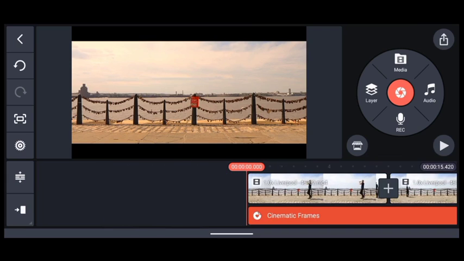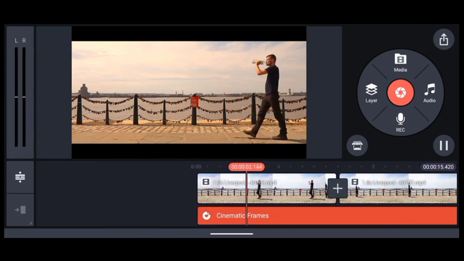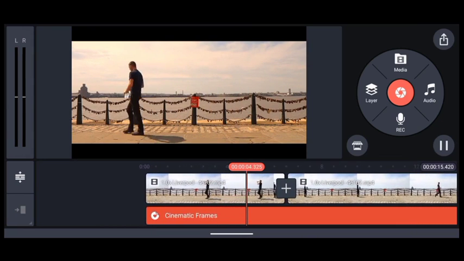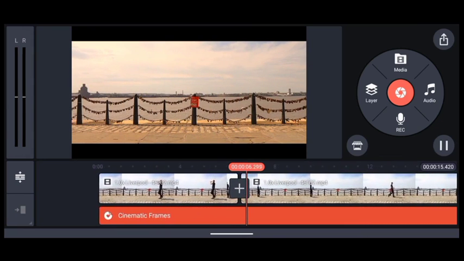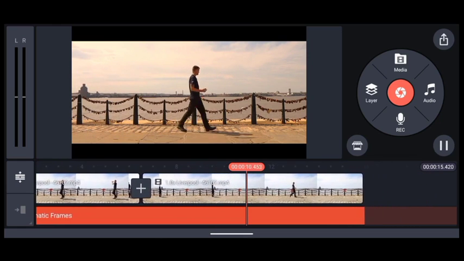So I carry trim left, so I play the footage again for you to see how it looks like. The color grading, the cinematic frame are very compatible and looks so very real.